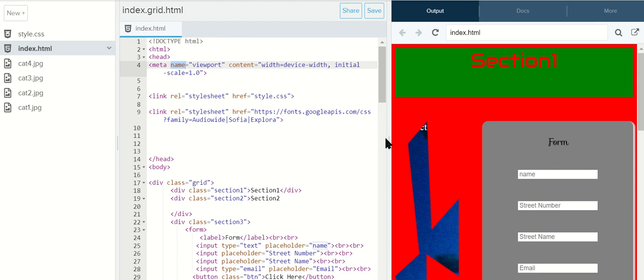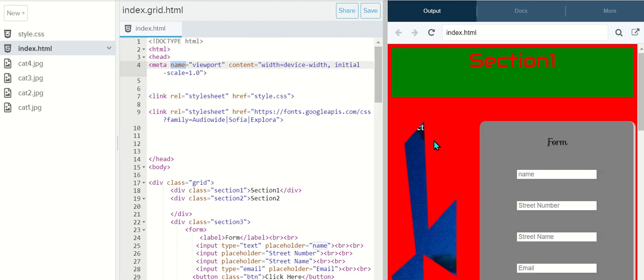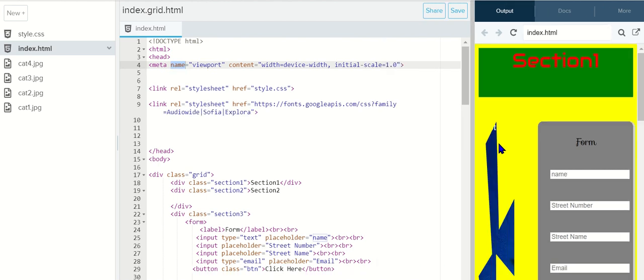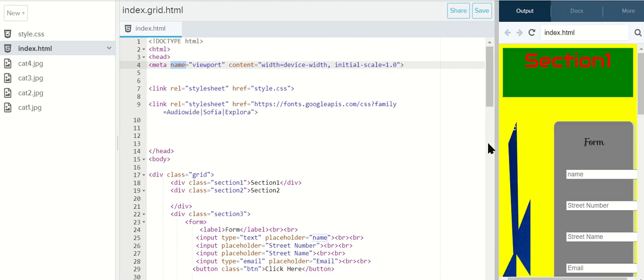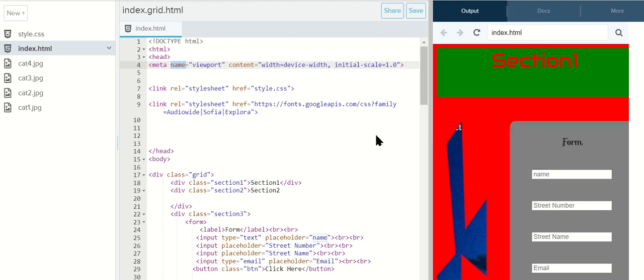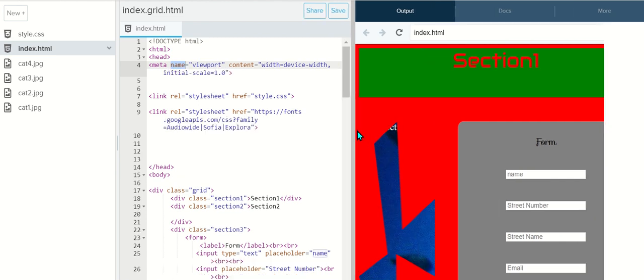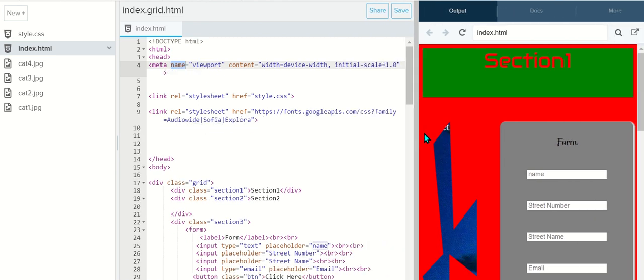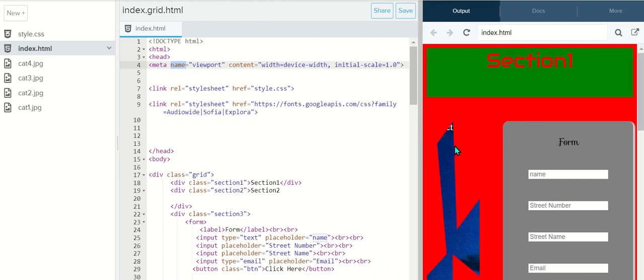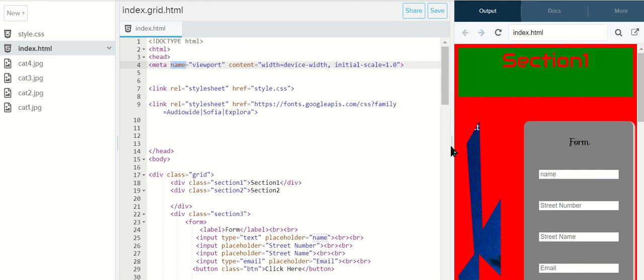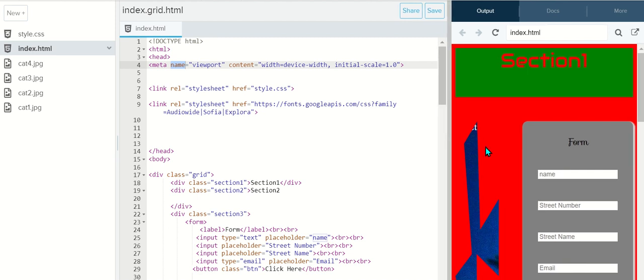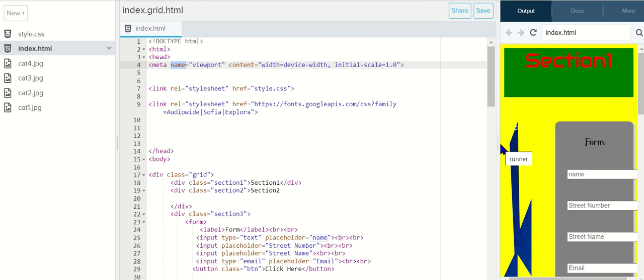So pay attention, my background is red. And if I shrink it, it turns yellow. So depending upon the size, that's probably iPad size, and PC size, it stays red. So I just adjusted it for phone size. Shrink it all the way down. This thing's being a little clunky. Shrink it all the way down, and I get yellow. So let me show you how to put that together.